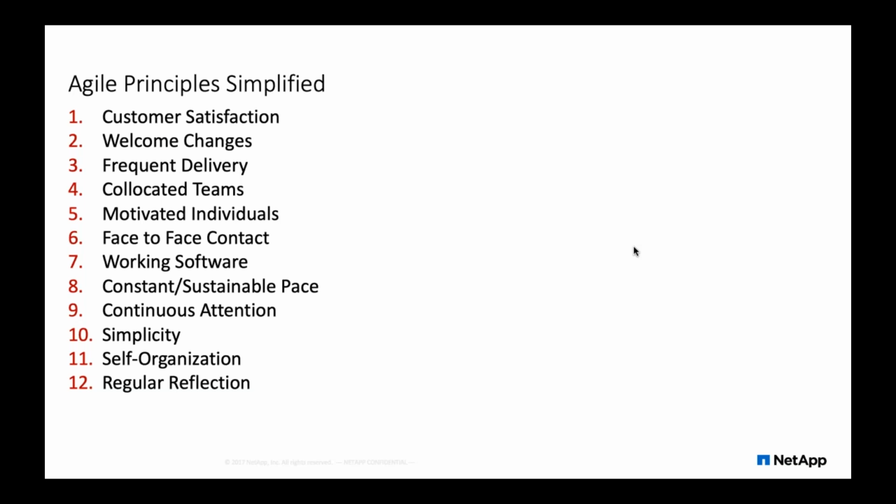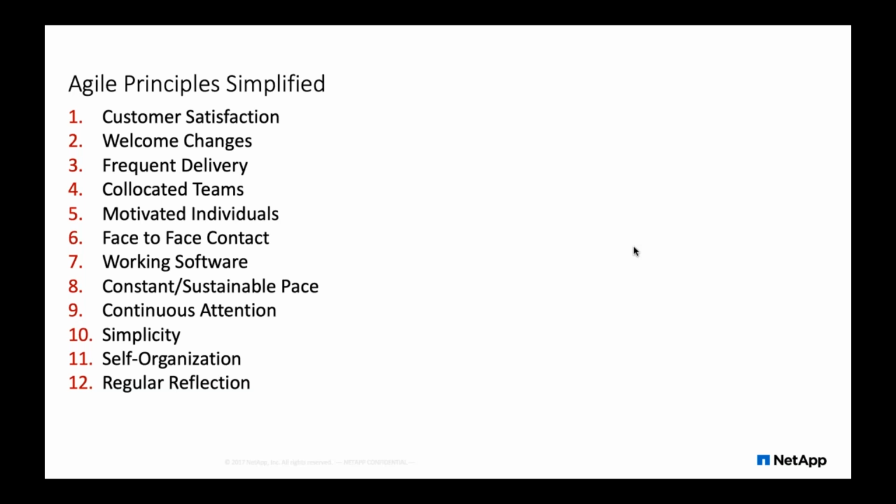So the Agile principles simplified. If you look at the Agile documentation, you will see 12 principles with at least 3 or 4 sentences for each one of them. So I thought instead of going through that, I will just put them in 1 or 2 words. What are those 12 principles? The first one is focused around customer satisfaction because customer is the king. Whatever we do, we have to work towards the success or the greater success of the customers. That's why everything is customer centric.